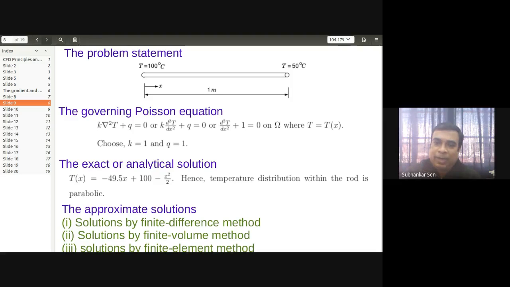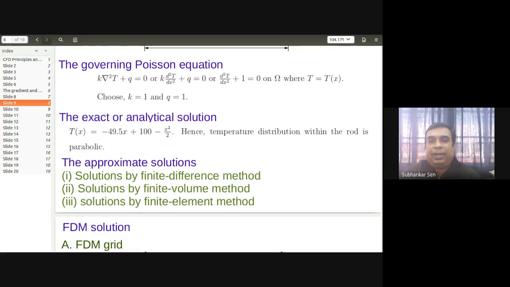So by that we want to say that in an elliptic PDE, where we get d2T/dx2 kind of terms, you have to discretize by central difference approximation. This is the second derivative. We can approximate it by forward difference, backward difference, or central difference, but you cannot approximate it by forward or backward difference. You have to use the central difference.